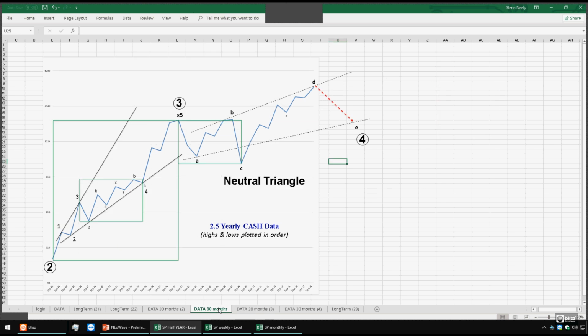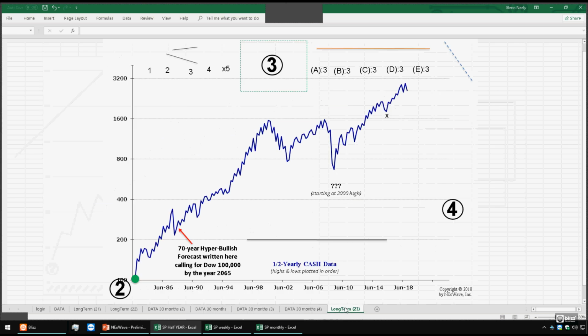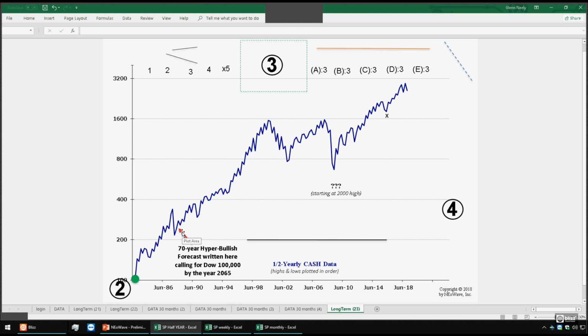So just like I said back in 1988, back at this point here, where most people didn't believe me about the low in 1987 being the lowest point that I would see for the rest of my life. This easily will be the lowest point I'll see for the rest of my life. And when this decline occurs, it'll probably finish somewhere in the 1600 range.